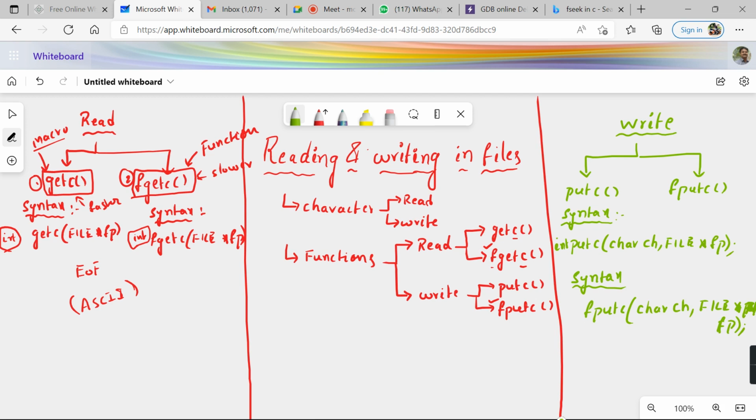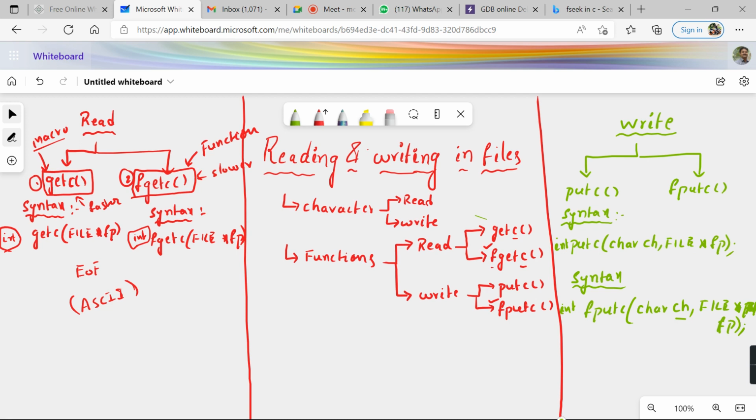So char ch is nothing but the character which you want to insert into the file, and the return type is also integer. Similar to the differences we have shown in getc and fgetc, putc and fputc have similar differences between them. So these are all the four functions that are used to read and write characters into the files.